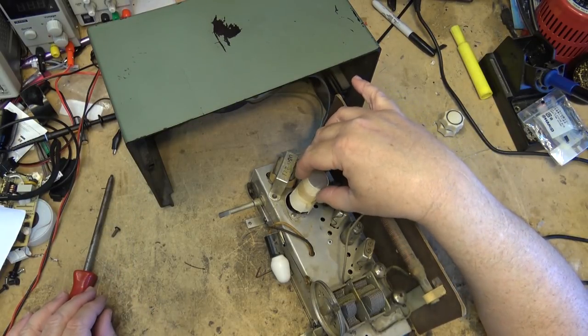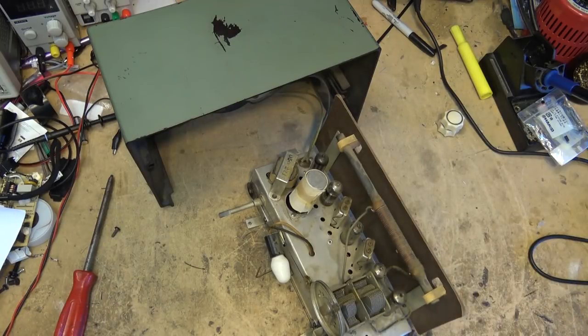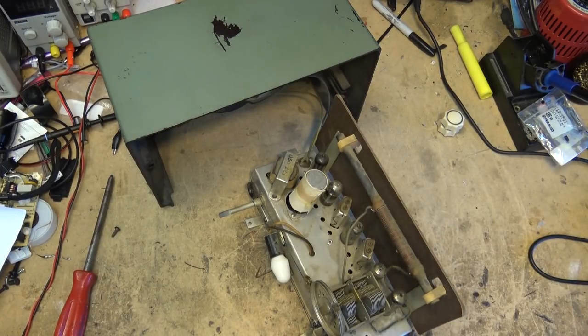Oh, yeah. Wonderful. Look what someone did to this capacitor. Someone's changed that and just kind of zip-tied one in place. That's really well done.